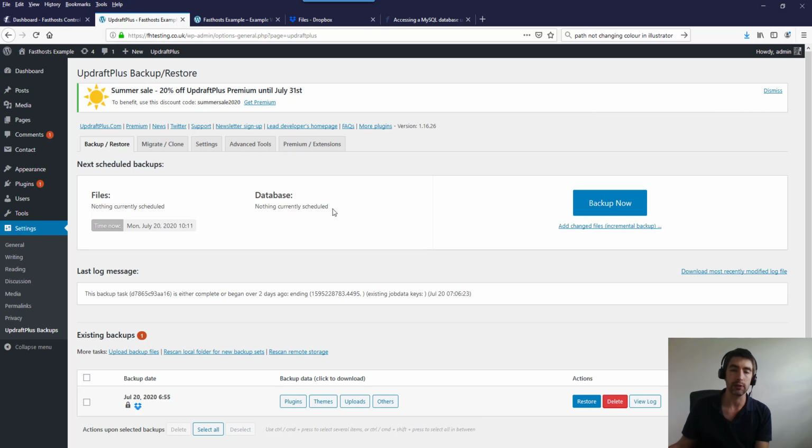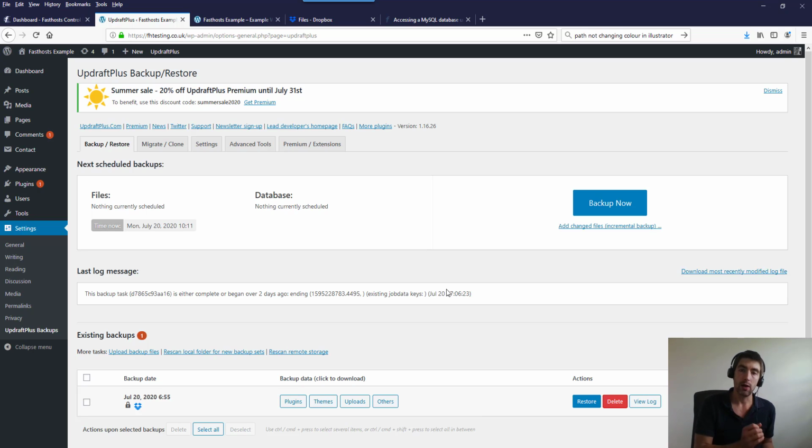So here are the things to watch out for if you're using a plugin to backup. First thing, going back to our slide on what you actually need to back up, make sure your backup plugin backs up both your website files and your database. That's really important because there are ones out there that will just do your database.